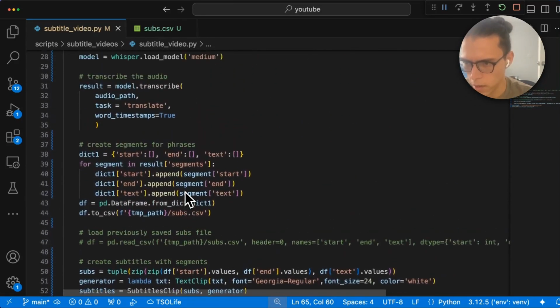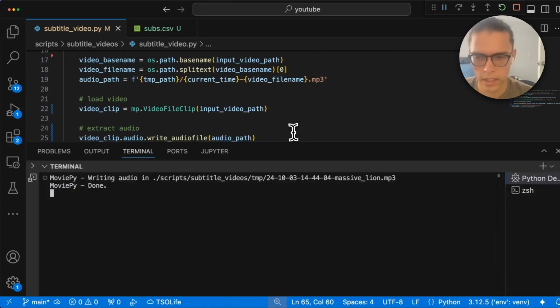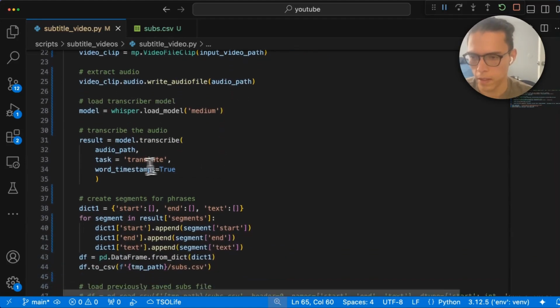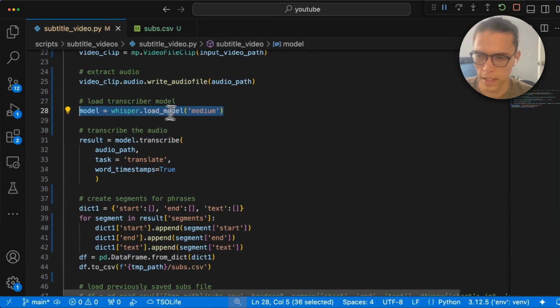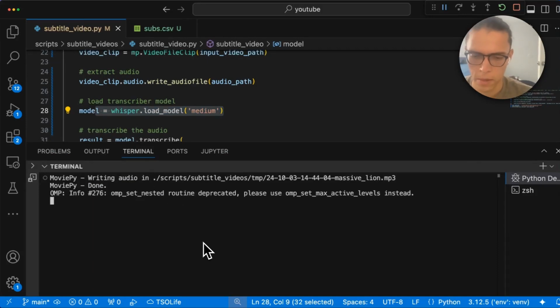Now it's transcribing the audio file, and it doesn't give me any log messages, but it's slowly transcribing it. Well, first it needs to load it, which does take a little bit of time. I think the model size is 1.42 gigabytes, so it needs to load that before it transcribes. So this will take a few minutes, and I'll just skip ahead.